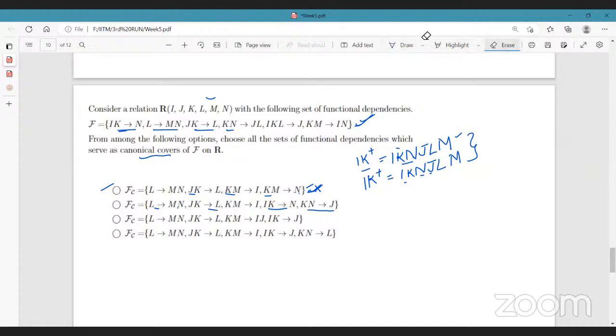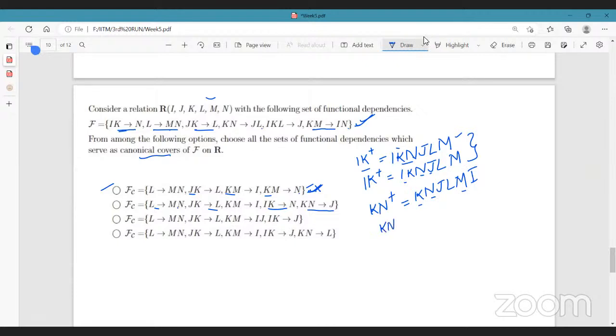So now let's head to the next functional dependency set, that is, we'll check the closure of KN. So let's check in the parent table. We get KN, then KN determines JL, so L determines M, then KM determines I, and we already have KM, so we will get I. Okay, so it is again determining all the attributes.